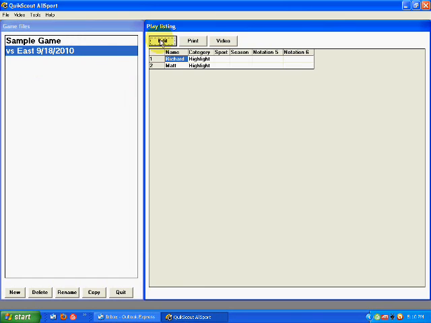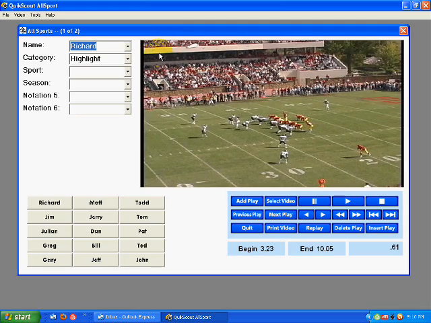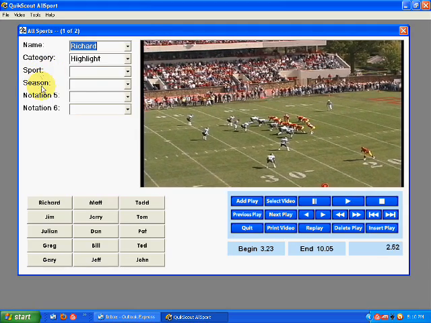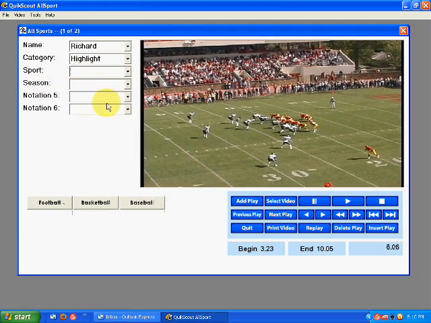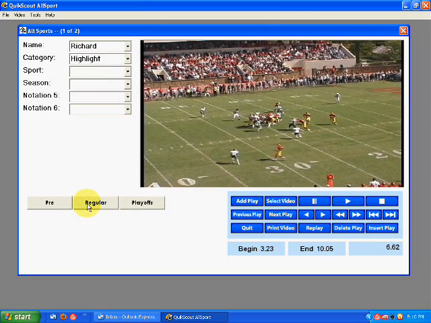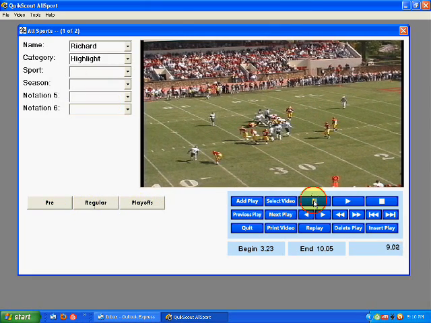So if I click my game and I click Edit to go back into my current game, you can see now that sport and season show up, and if I click in there, there's football, basketball, baseball, and preseason, regular, and playoffs. So it's up to you to decide what you want your template to look like, and you can change it at any time. I would say mess around with it a little bit, decide the kind of things you want to edit out, and then you can customize this to exactly what you want.